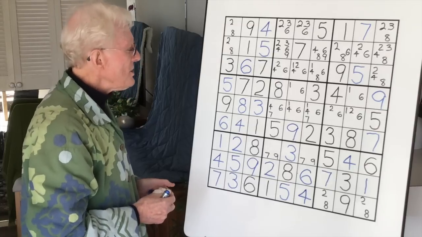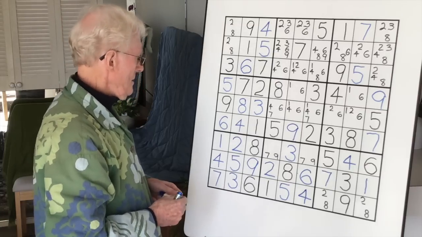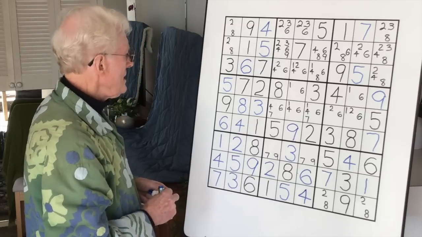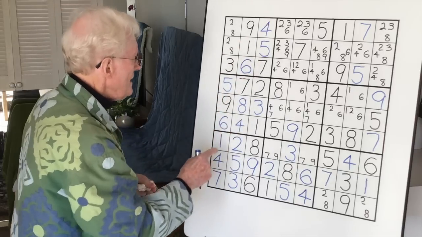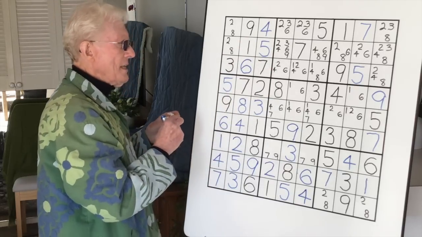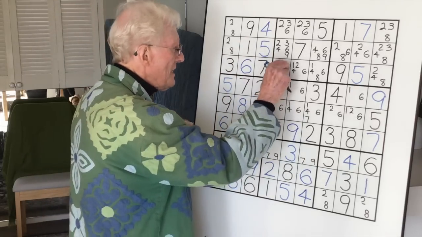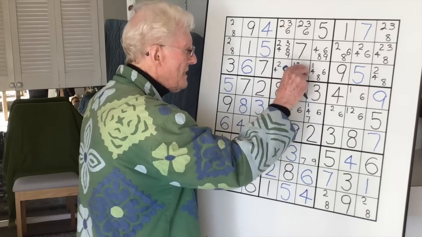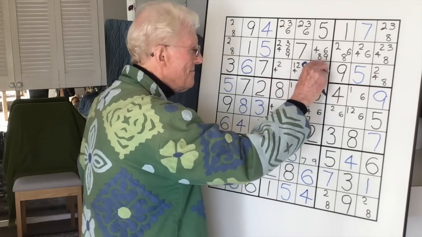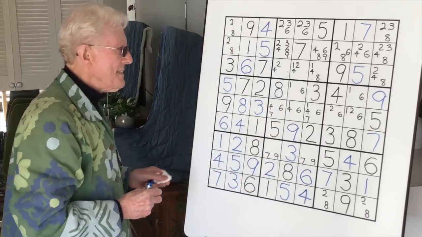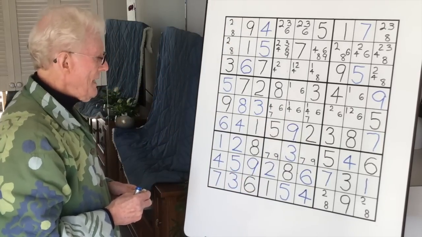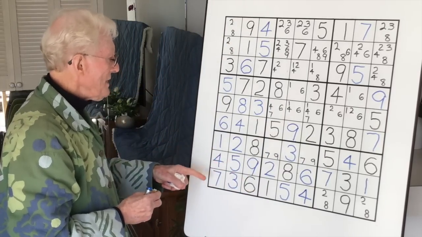Okay, now let's look at that 6. Let's look at that 6 and 4, 4, they're all there. Look at all these 6s along here we can get rid of. We can get rid of this 6. We can get rid of that 6. We can get rid of that 6. Fantastic. Now, I was going along these new numbers one at a time.